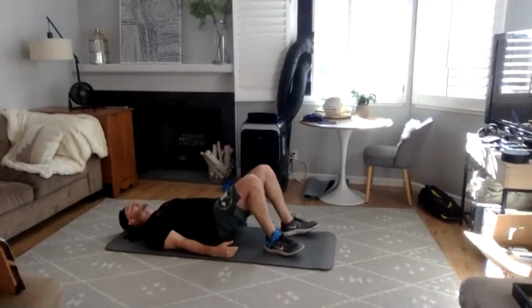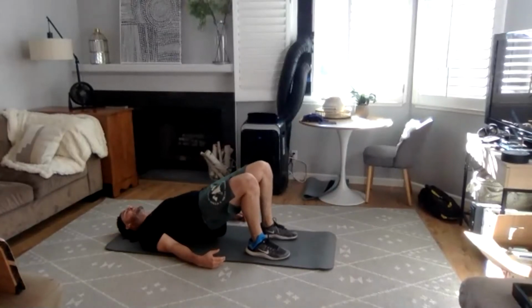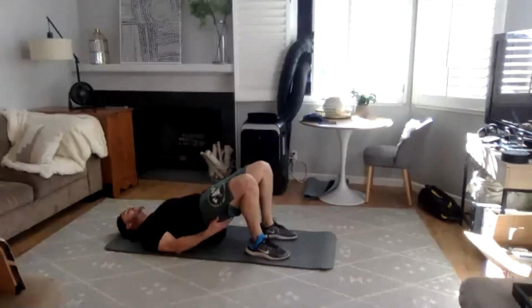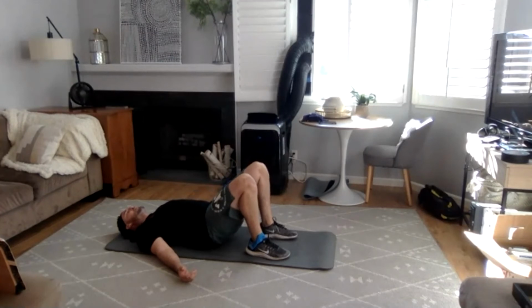Hands next to the sides, feet right under glutes. Let's just stay in this relaxed bridge for 15 seconds, glutes semi-tight, just driving hips up. Good. Slowly bring them down.